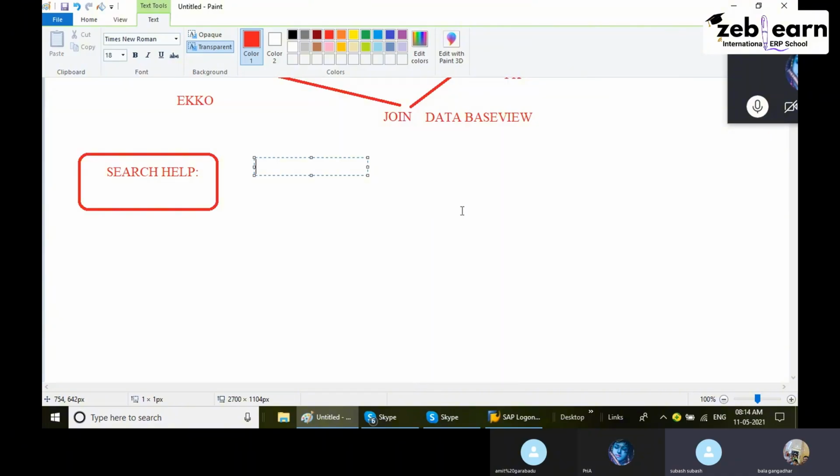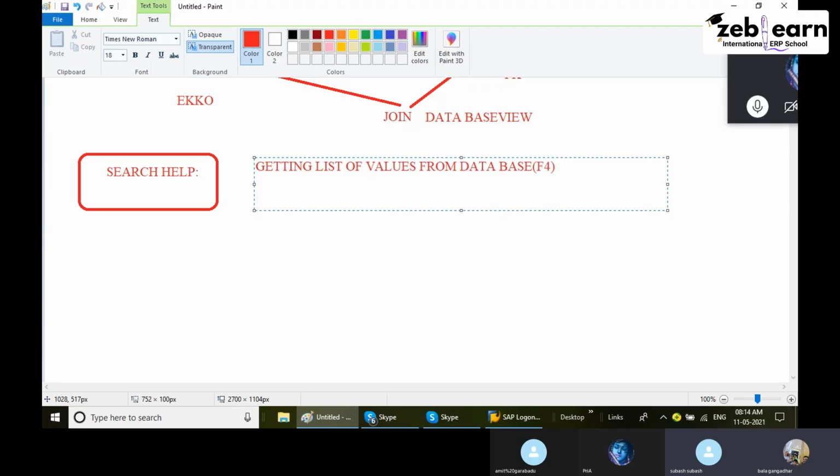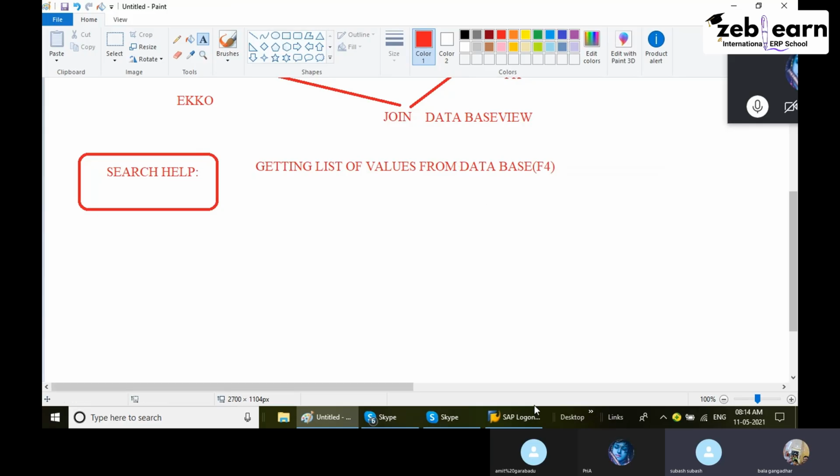That's what I am explaining once again. Last class I created it. Search help means getting a list of values from the database. We can press F4, then you will get some values from the database. Let me show the first example.